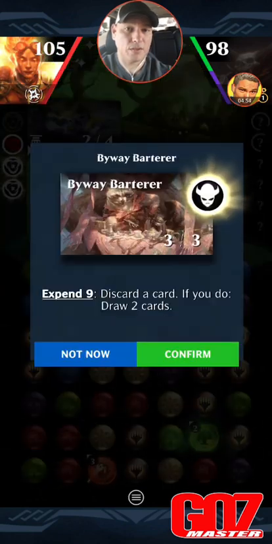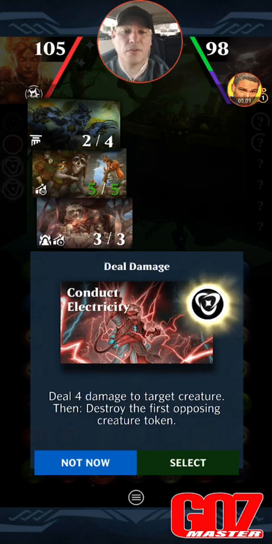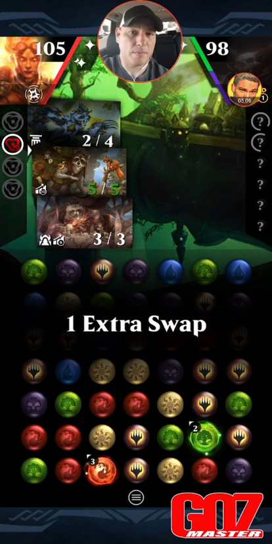Destroy the thing that we didn't want to destroy. We're not going to expend. It really gets annoying. Deal 4 damage to target creature. Destroy the first opposing creature token. We're going to say not now, because we don't have anything opposing that we're facing right now.